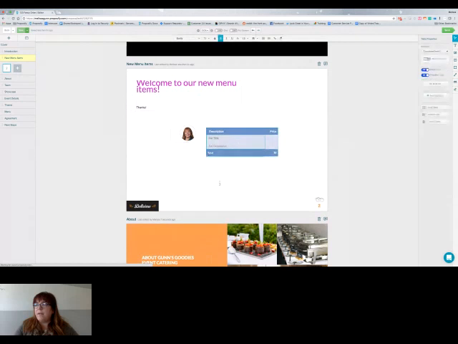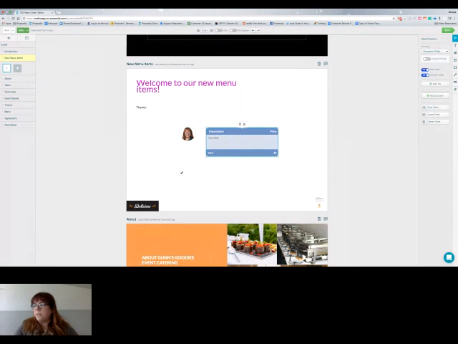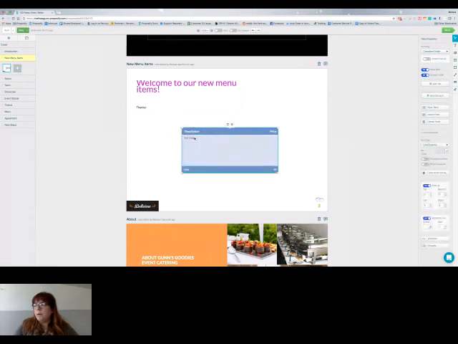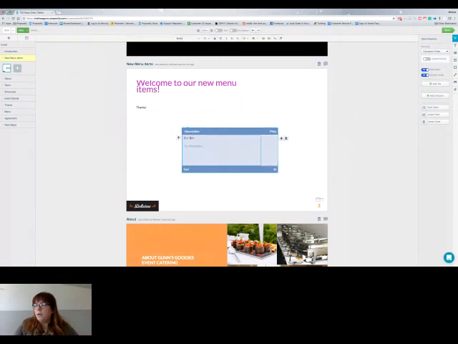You can click and drag, much like your images and your different text boxes. You can resize them. Within the fee table, you click and you have the option to add in your fee title and your fee description.